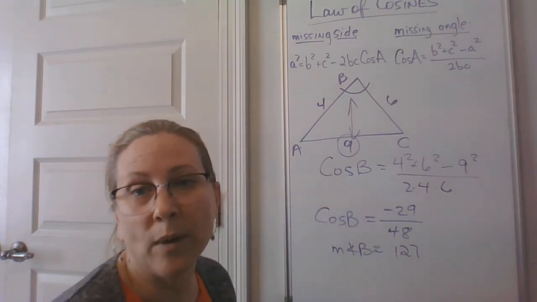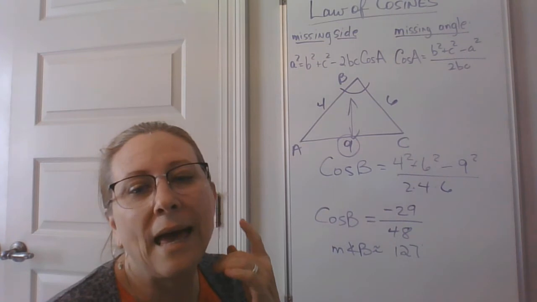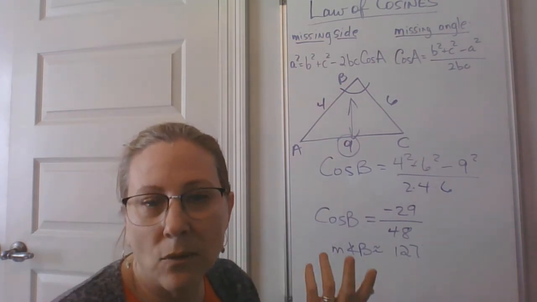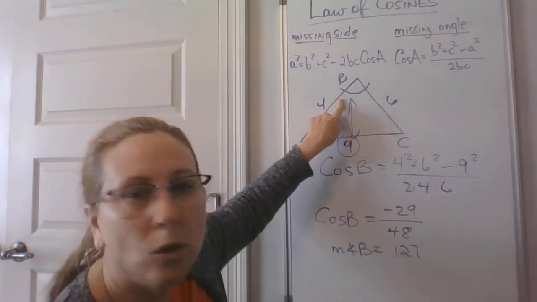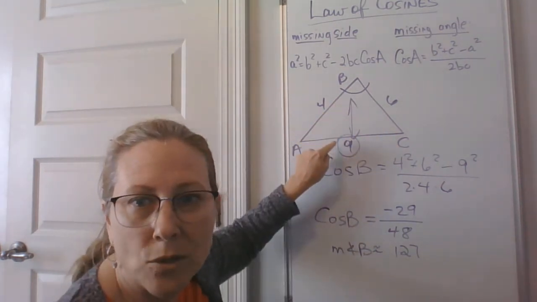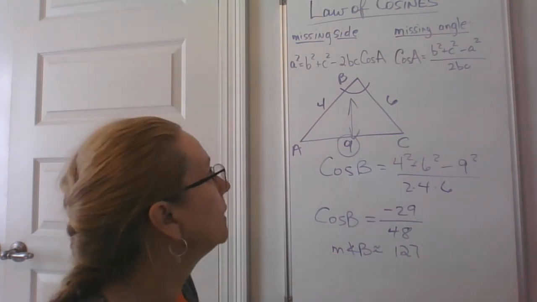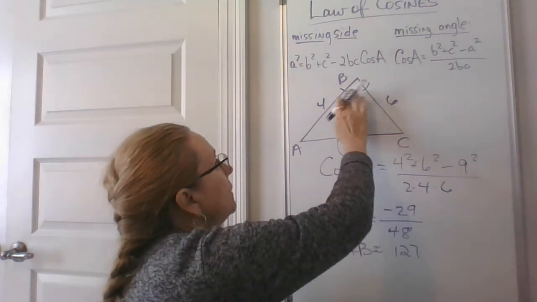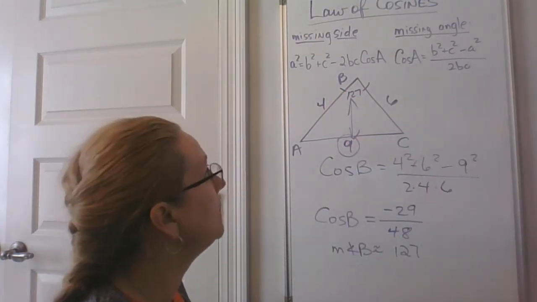So the one thing I was right about in the other video is that there are some cases where this will not work. And the way that you overcome the fact that in some cases it won't work is that you have to start looking for the angle opposite the largest side, and then it will work. So that is very important. Now that we have 127 here, now we can go over to the law of sines.